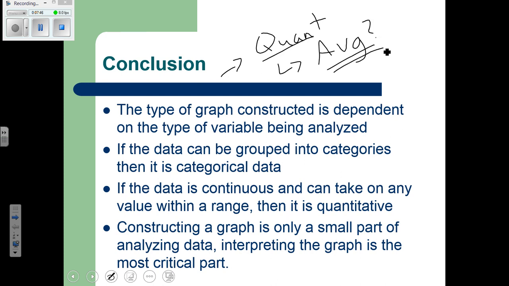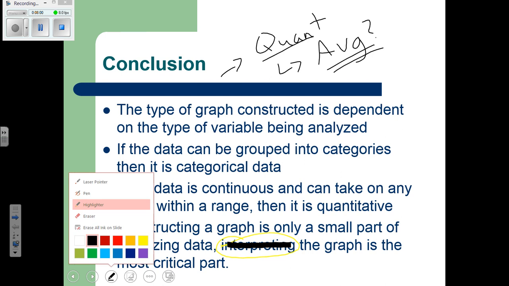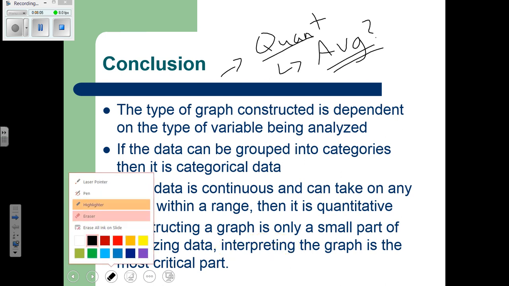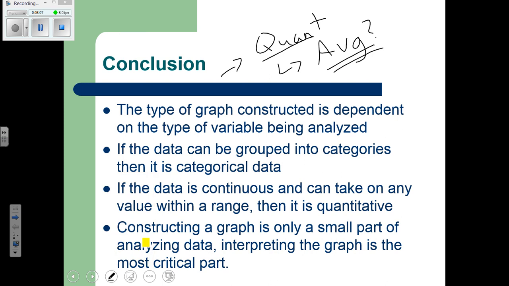And then what you guys really want to start working toward is being able to construct a graph. That's great. We want to make sure we make good graphs, but at the end of the day, the big thing for you guys, we have to be able to interpret the graph. Right? We want to be able to interpret the graph. The big thing for us guys is we want to make sure that we can interpret what we're looking at, and that's where the SOCS comes in.